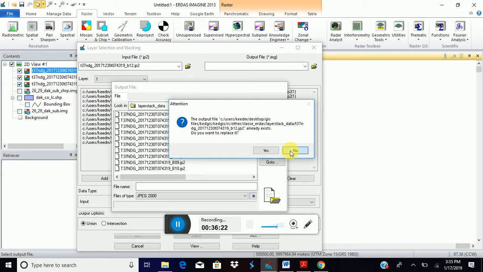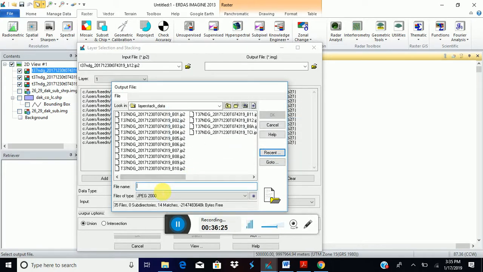So maybe I can write here layer stacked image. And you can check the file type. This is just a JPEG. Maybe you can change the file type into .img if you need an Imagine file, or if you need it in TIFF format, you can change all those.